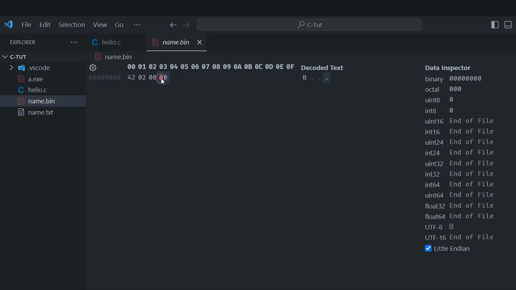We can check each of these bytes separately, but normally from the way we actually store it in C, we are supposed to select the very first byte of it, and it should automatically get the int32 by reading the next 3 bytes. This is a really nice extension to have. You should go ahead and download it.